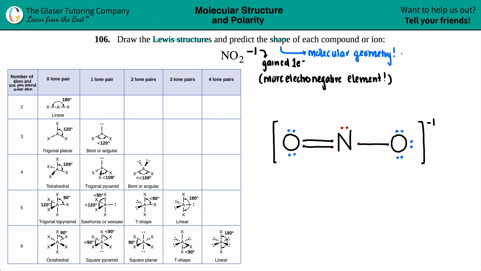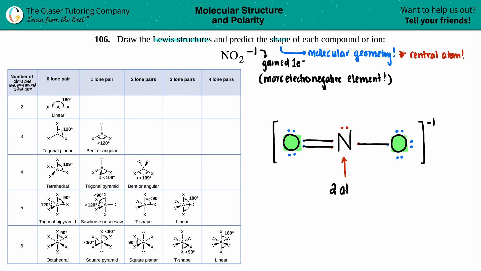Now we can do the shape — the molecular geometry. Molecular geometry is always determined around the central atom, because that's the one that has the bonds located with it. So in this case, we're going to find the molecular geometry by figuring out what's going on with the nitrogen, because that's the central atom. To figure it out, we just find the total number of atoms and lone pairs around that atom. Nitrogen has one oxygen bound to it and another oxygen — so two atoms. And does nitrogen have any lone pairs? Yes, it does — it's got one lone pair (two electrons, but that's one pair).